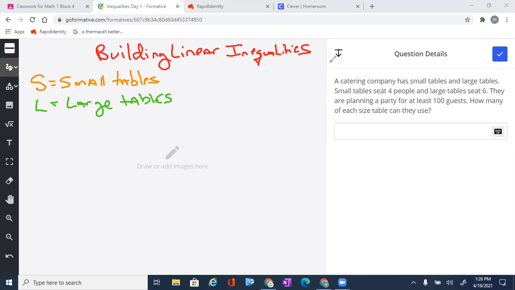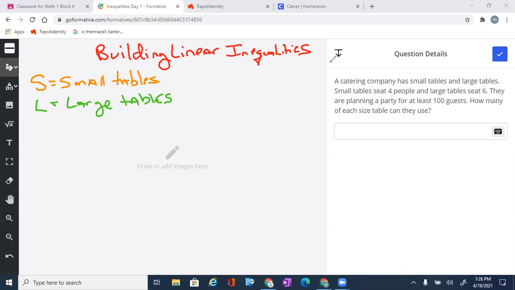systems of linear equations, in the sense that we'll be doing some multiplication between the number of tables and the number of people. So for example, if we have 4 people on one table, we have 4 people. If we have 4 people at each of two tables, we're going to have a total of 8 people. If we have 3 tables with 4 people at them, we're going to have a total of 12 people. So remember, we're going to be multiplying the number of people times the tables.